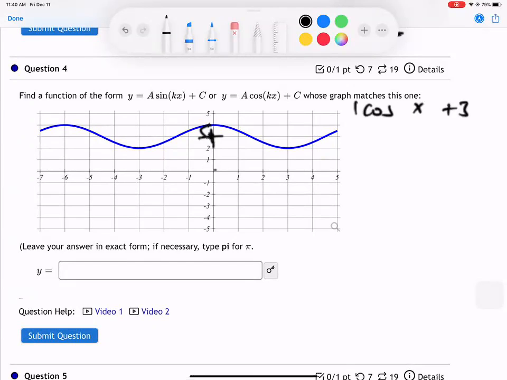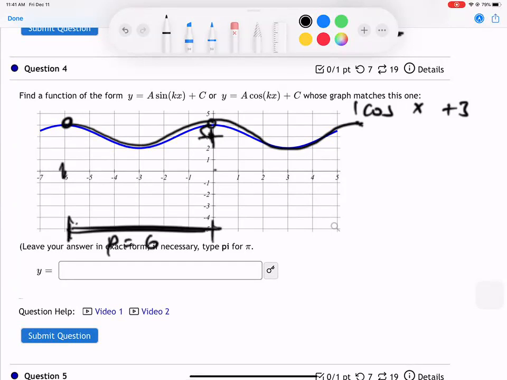Now, what's the b value? Okay, if I start, up 0, oh, we ran out of space, right? Let's go the other way. And that looks like right here. The roller coaster goes up, down, up, right? Or down, up, down, and back up, darn it. So from here to here, this is a period of 6. Not negative 6, because I'm just counting to the right. If I start here, it takes me 6 spaces to finish.